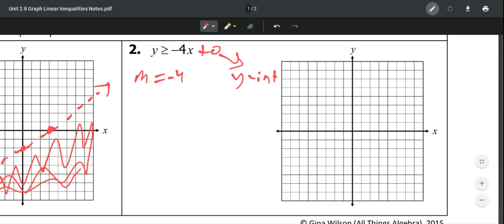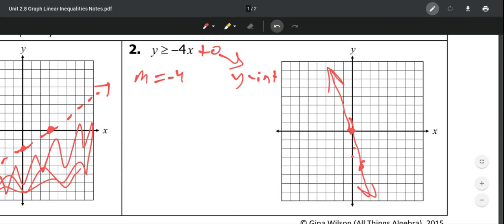I would create your 2 points first. So we're going to start at 0. And then we're going to go down 4 and over to the right 1. So down 1, 2, 3, 4, over to the right 1. So these are our 2 points that we'll be connecting. We have to determine when we create our line if it's a full line or a dashed line. This inequality symbol has a line under it, so that's going to be a full line. So we can just draw a line through both of these. Let me try to draw it straight. Okay.